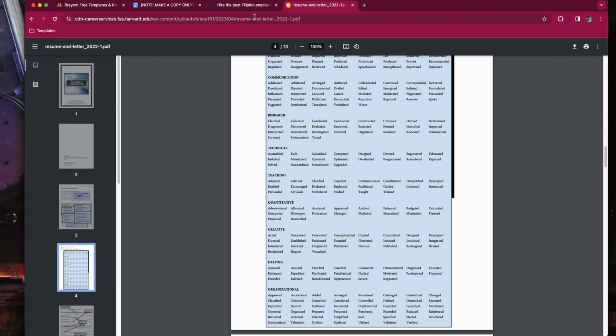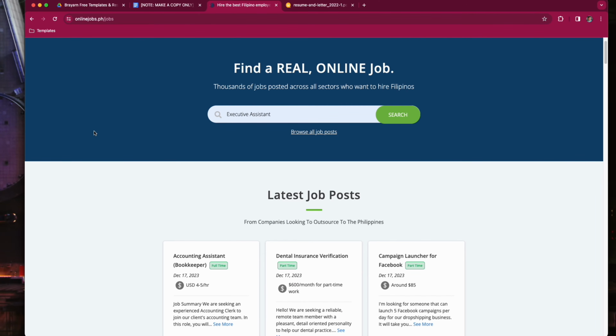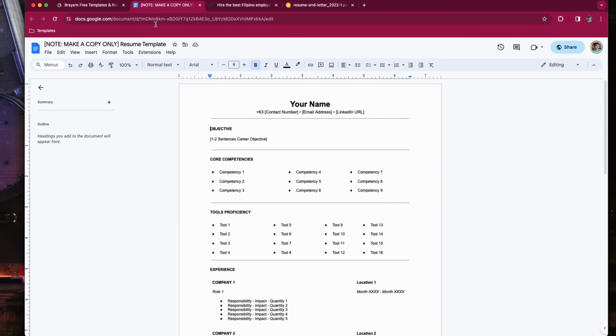And then now we're going to also check, we're going to use Online Jobs PH because I'm going to be showing you how I usually check job applications and then how I personalize my resume to the job application. Hindi po ako yung tipo ng tao na basta lang lahat ng resume ko, ipapasa ko sa 10 application. So, pinapersonalize ko sila because I also check the background of the company. Ganyan. So, next is we need this template.